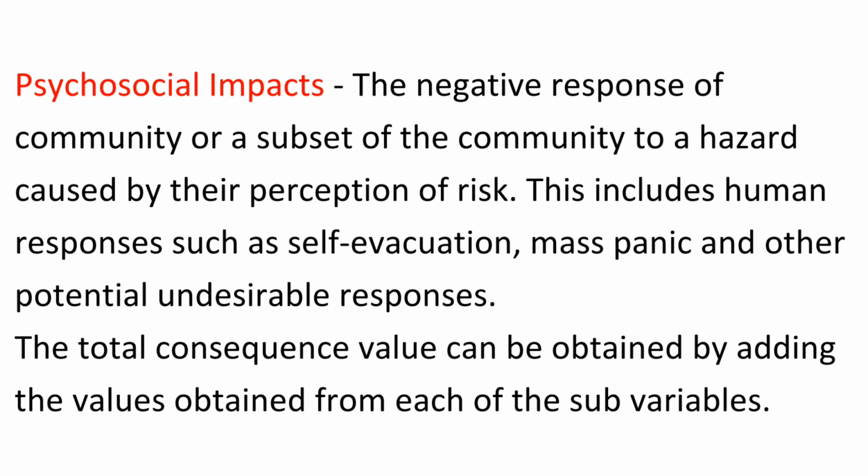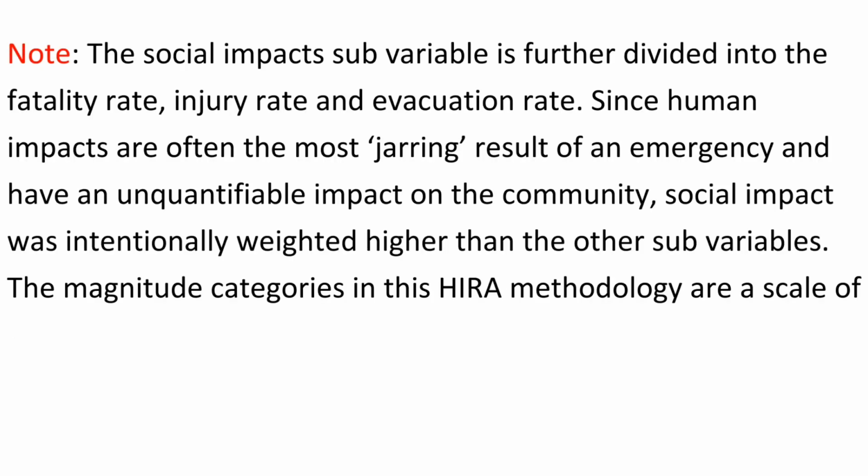Psychosocial impacts: the negative response of community or a subset of the community to a hazard caused by their perception of risk. This includes human responses such as self-evacuation, mass panic, and other potential undesirable responses. The total consequence value can be obtained by adding the values obtained from each of the sub-variables.